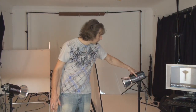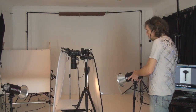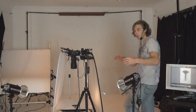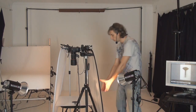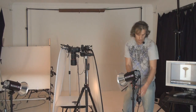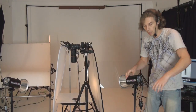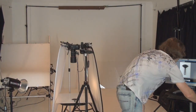And now, when I replaced softboxes with just simple reflectors with honeycomb grids, I can very easily focus our spot. Because the object is a brush, it's long, I don't want a rounded spot. That's why I'm focusing it at an angle, so I have a nice line instead of just a rounded spot. Same thing here. Now let's try to shoot.